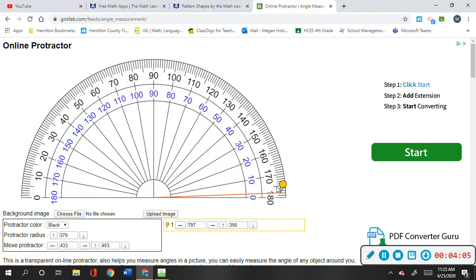Whereas on a normal protractor, you have the notches. So the notches, this would be a 1 degree angle right here. That would be a 1 degree angle from the center of the circle. This would be 2, 3, 4, 5. See what I'm talking about? And as we move that angle up, we're moving it by 1 degree. So this right here would be 5 1 degree angles, or 5 degrees. This would be 10 1 degree angles, or 10 degrees. Did I say that right? 10 1 degree angles. Yeah, I did.